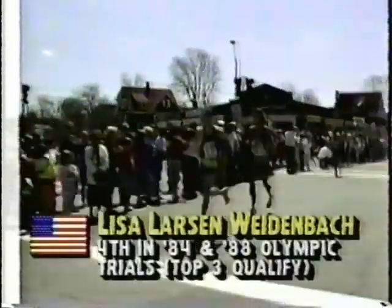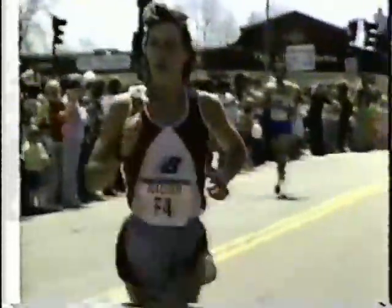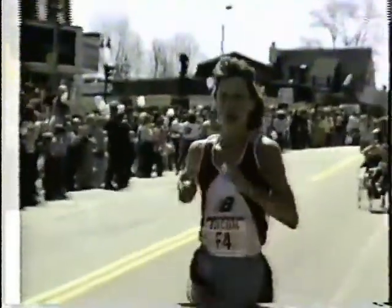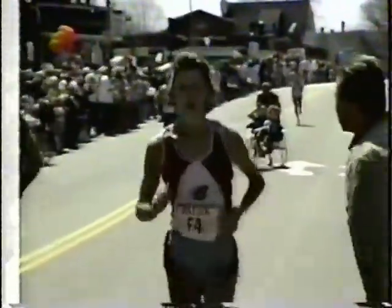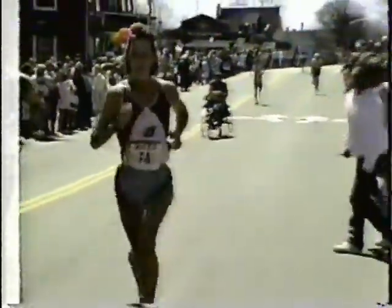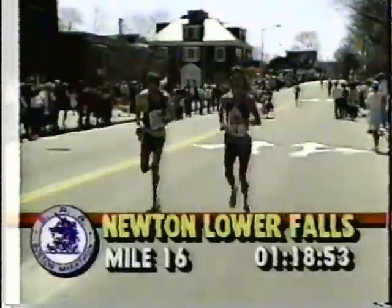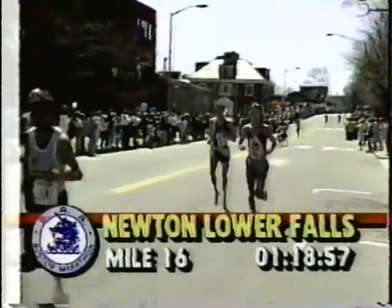She was obviously disappointed. She regrouped. She came back at Chicago, broke that 2:30 barrier for the first time in winning the race. She has maintained that momentum and focused on Boston and was very intent on improving on that sub-2:30 performance. She also said that she wanted to be in position to pick up the pieces should Ingrid falter in her world record.